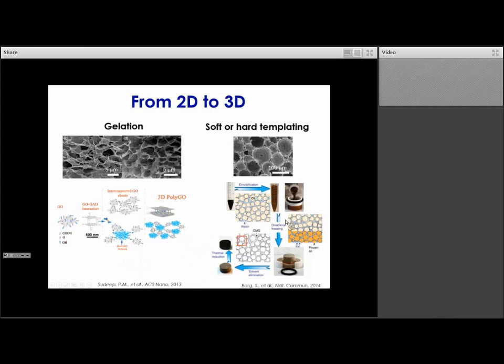Then you can freeze the emulsion via a unidirectional mode, and you can then remove the solvent as a way to get a templated graphene oxide structure, which you can then reduce to obtain a graphene 3D structure.